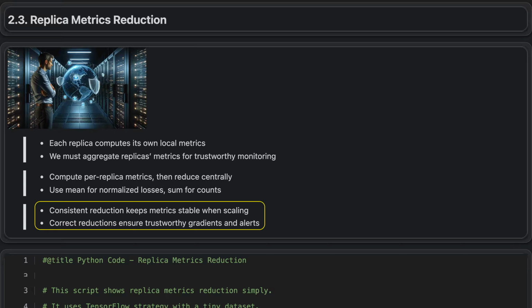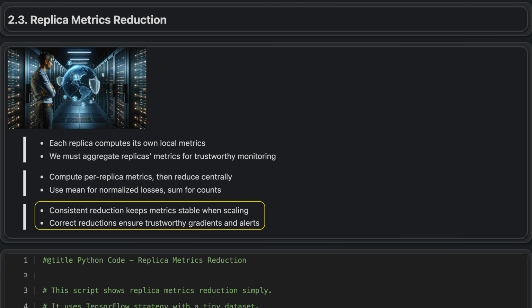When you scale training across more GPUs or workers, you must handle how you combine metrics from each replica carefully to keep optimization stable and monitoring accurate. If you increase the number of replicas but still use a summed loss instead of a mean, the reported values can change even when the model's true performance does not.